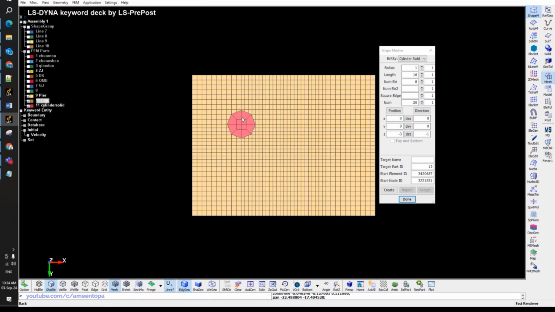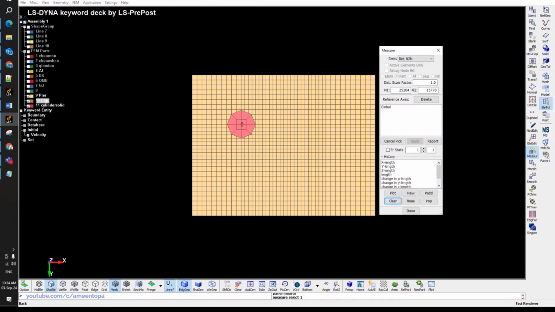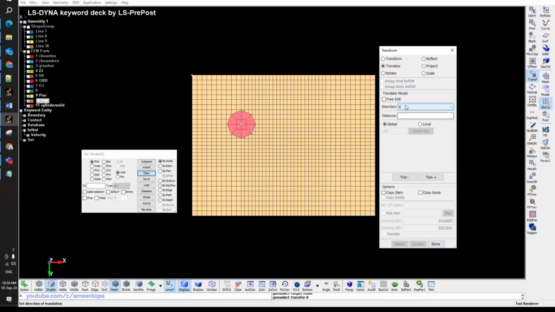Okay, so here I click on this one, F4. I measure from here to here. So this is the XYZ distance, 3.5, 3.5. So first I want to copy it to here. I want to make it in this corner. The reason is that when it is in the corner, it will be easier for me to put it in the correct direction because I know the length.